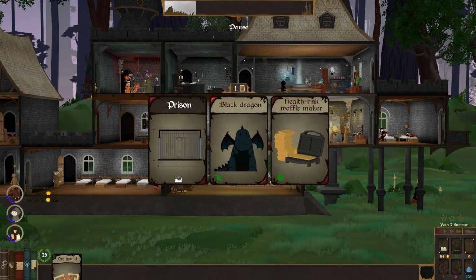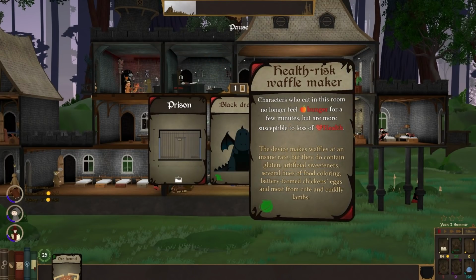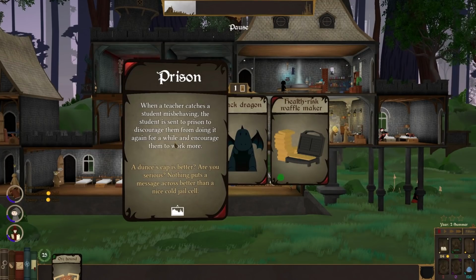Okay, let's pop into Speed 2 because we are kind of waiting for a couple of mana targets, notably this one. We got a Black Dragon, okay. And a health risk waffle maker. Characters who eat in this room no longer feel hungry for a few minutes, but are more susceptible to loss of health. Or a prison.